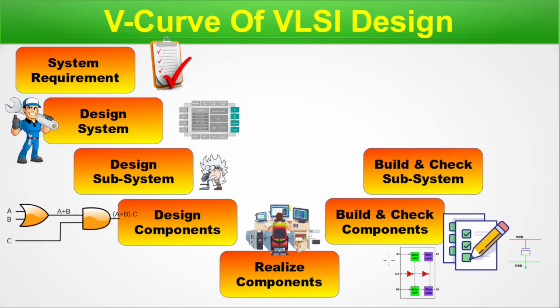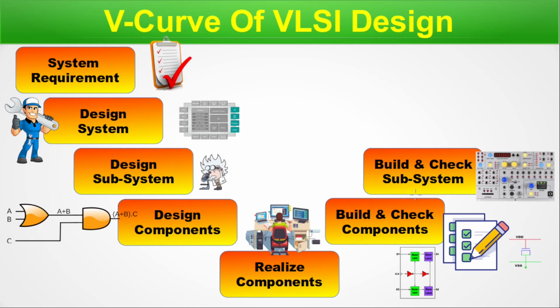Next, we talk about build and check subsystem. So here, when the components are done, they are integrated together using different EDA tools, and subsystems are built. So these are very complex things. Now to understand these things, we will further have a concept of abstraction. So in that particular slide, I will explain how building the system and subsystem are seen in terms of abstraction, that means in a bird's eye view.